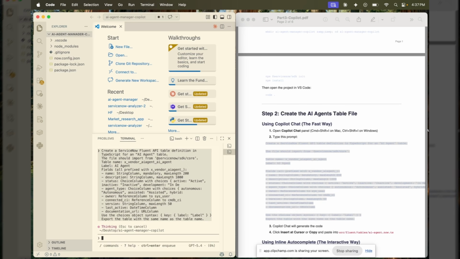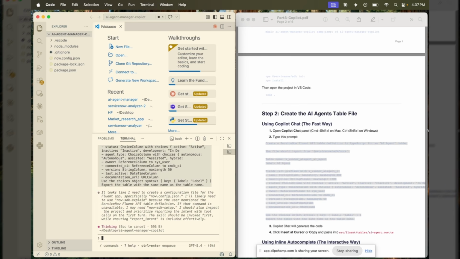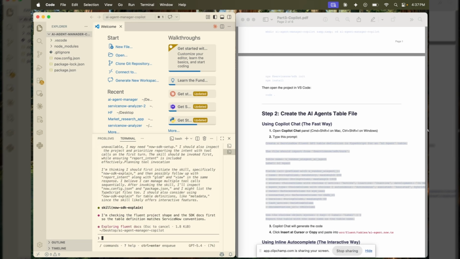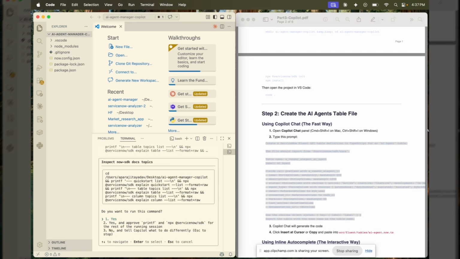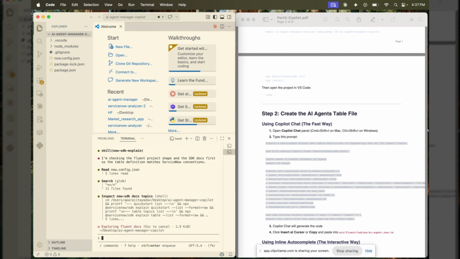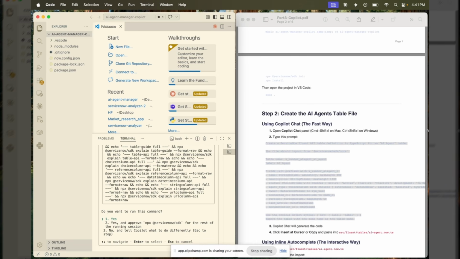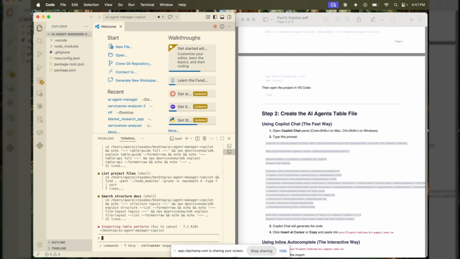Okay, so it understood that it is now SDK skill. It has to use that. And it is asking for these things. So it is basically checking all the things that we have asked.